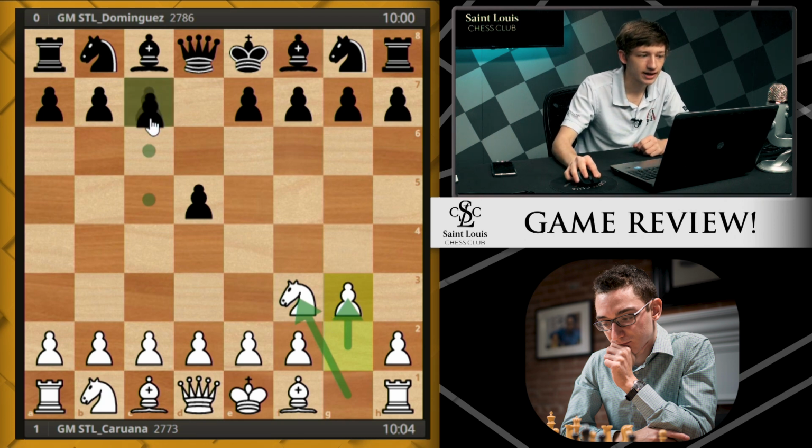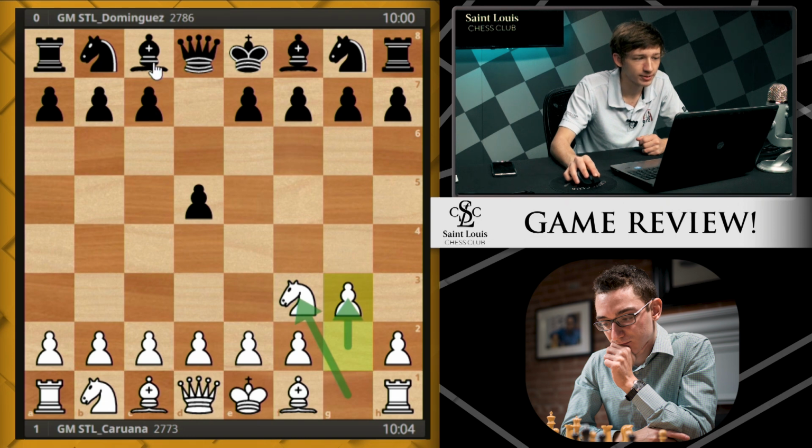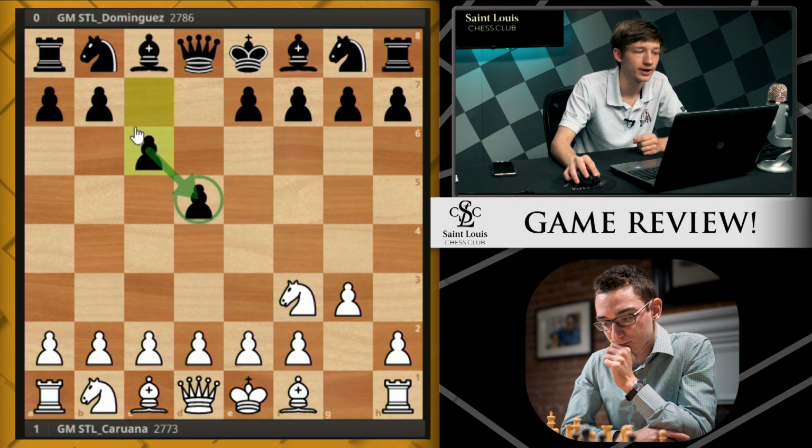In this game, Leinier chose to play the move c5, which is actually one of the more ambitious tries, I believe, against this setup. It is possible for black to just play normal moves like knight f6, even c6, and this is a slightly more conservative way to play, just making your strong point on d5 here. You just kind of build a big triangle with your pawns, support this pawn on d5, and then from there, you just develop your pieces.